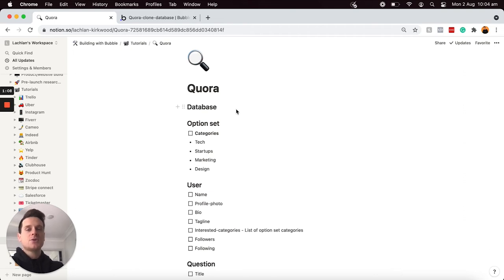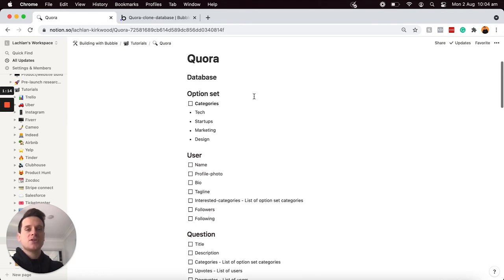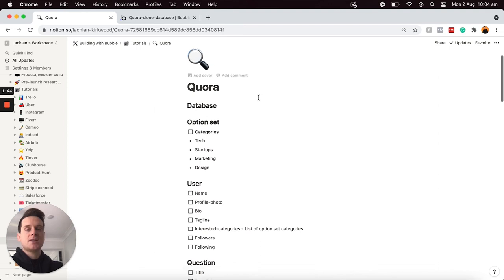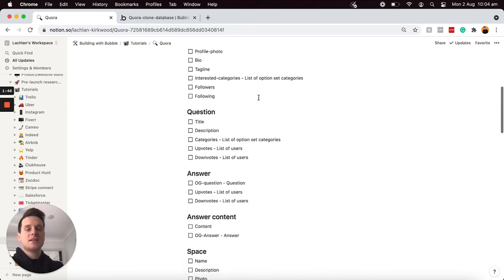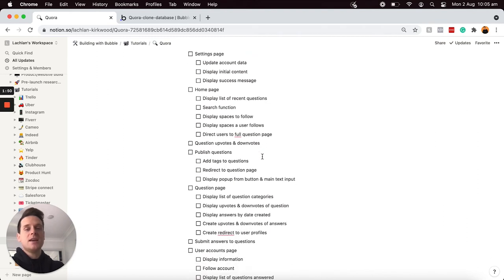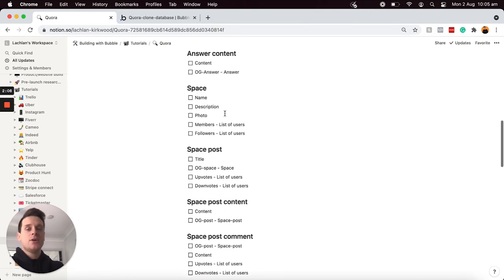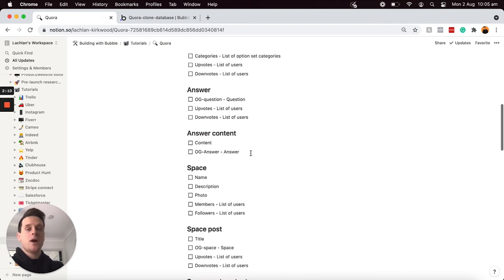Now, throughout my tutorial today, you'll notice that I'm going to be referencing this list here that I've created within Notion. I personally just use Notion to keep a checklist of all the data types, the data fields, and then all of the features that we'll be adding into our build today. And what I love about Notion is that you can simply check off each item once you've finished adding that into the Bubble editor. If you don't have a Notion account, I'd recommend creating one. It's free to do. And that way you can create your own checklist and follow along as we put our build together.